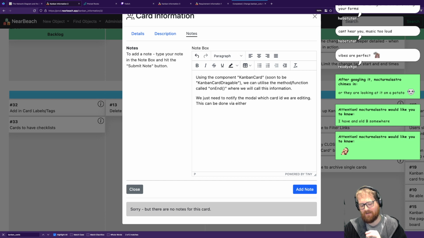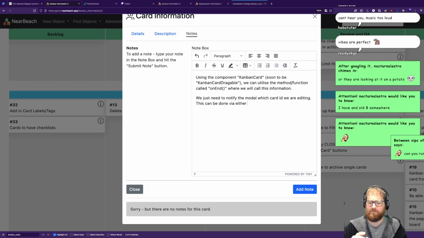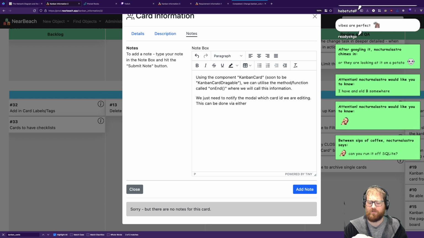So I feel like the database on this won't run very well, but that being said, I do kind of want to test it out, and I do want to populate it with lots of data to see how slow I can get NearBeach to run and to see if it works okay at that speed. I've load tested NearBeach before because I've got NearBeach on serverless stuff and it was working pretty fine. Can you run it off SQLite? Yes, you can. That actually might be an idea, just to run it off SQLite instead of MySQL.